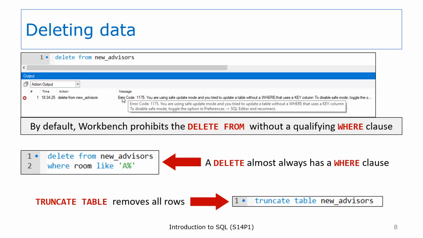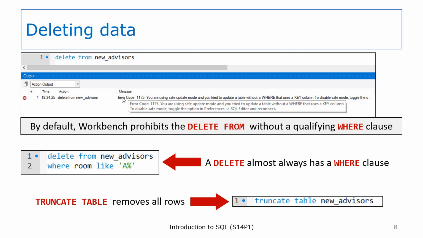Now let's look at the delete statement. As implied by the name of the statement, it is used to delete or remove rows from a table. The delete statement is very simple. Just delete from followed by the table name. The problem with delete is that once it runs, the data is really gone. There is nothing in the SQL language specification that says that there must be a way to recover deleted data. It does not matter if the deletion was intentional or accidental.